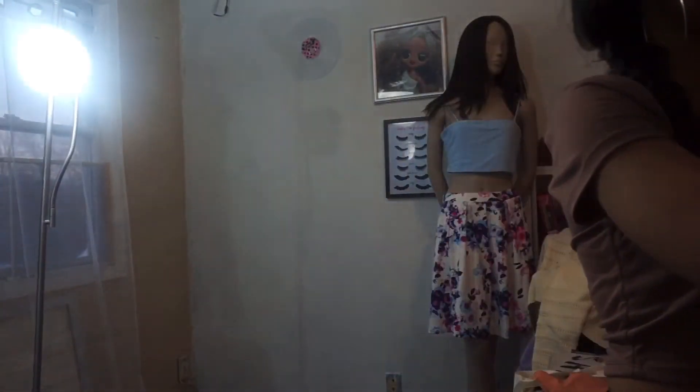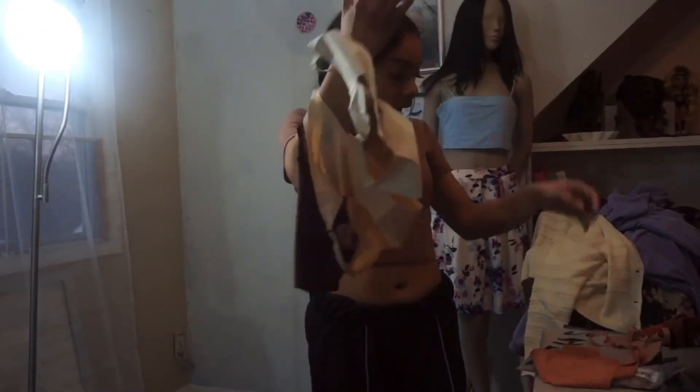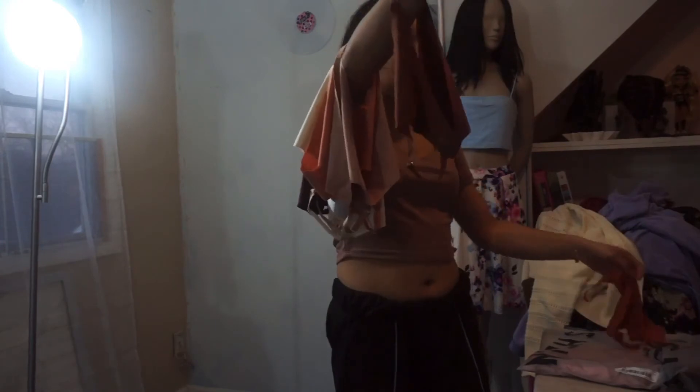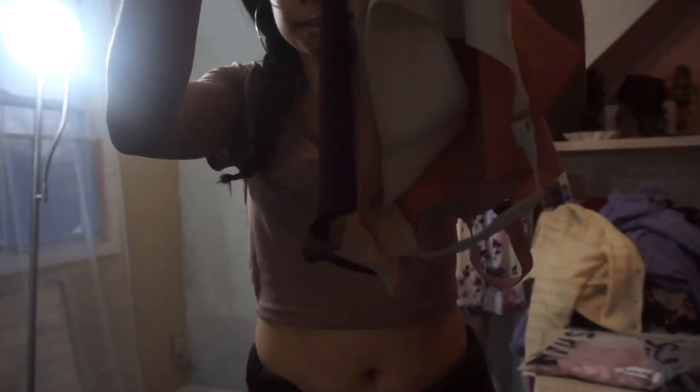These are my underwears that I wanted — no-show underwears — because I do not own any no-show underwears. I got these in the nude color. They're not like thong thong thong. They got cream color, ivory color, peach color, nude pink color, brown color, and orange color. Let me show y'all them up close — I just dropped one. Those are them and I think I paid $16 for them.